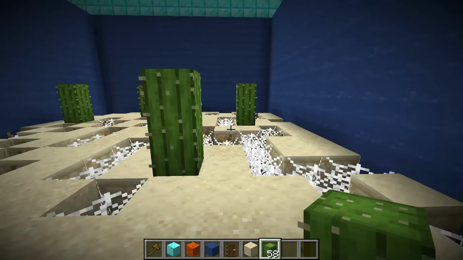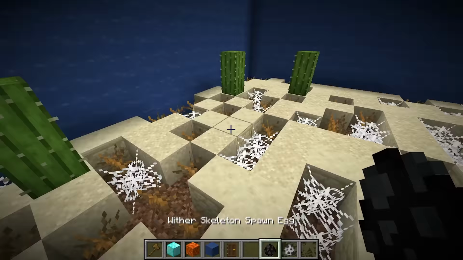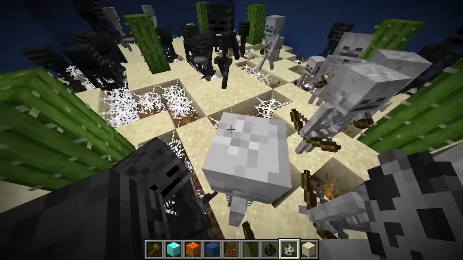But since this is the bad room, what we're going to need to do is spawn in some mobs. So let's get some skeleton spawn eggs and some wither skeleton spawn eggs. Let's just put these mobs all over the place inside this room. And now let's spawn in some skeletons like this.